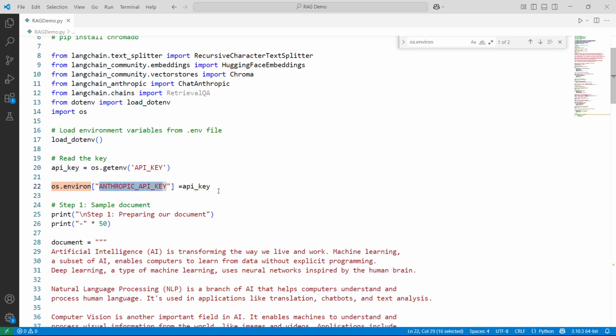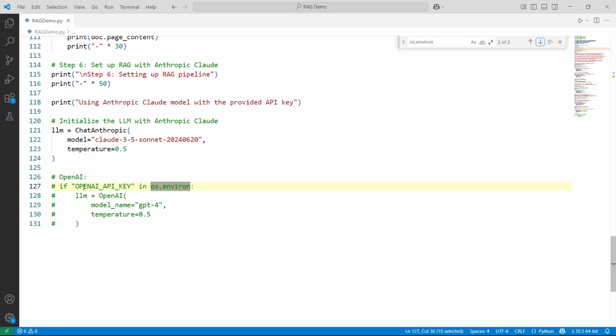Instead of that, you can get the key from OpenAI and store it inside the OS environment, storing the OpenAI API key instead of the Anthropic API key. If the key is from OpenAI, initialize the OpenAI LLM by passing these two values to these parameters. For the model name, you can use any model, GPT-4 or GPT-3.5, whatever.